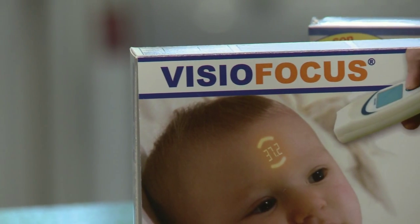We can't say that there is a normal temperature because it depends on what you've been doing and the environment that you're currently in. However, as a rule, we say that a normal temperature is between 36 and 37 degrees for a healthy adult. It's very important to have a record of your baby's temperature, and this is where the Thermofocus and VisiFocus come into their own because of the memory button. It gives you a quick and easy reference. But let's not forget that if the baby's temperature ever does rise above 38 degrees, then you should consult a medical practitioner as soon as possible.